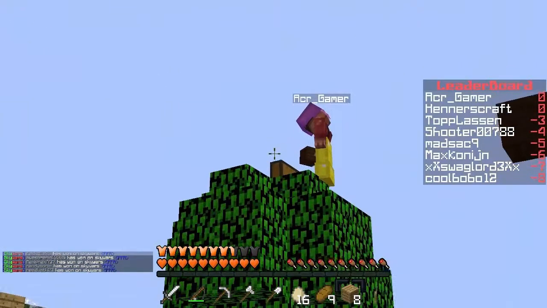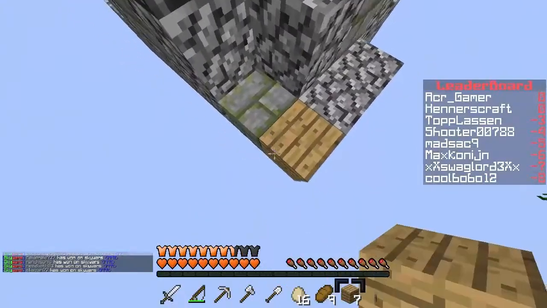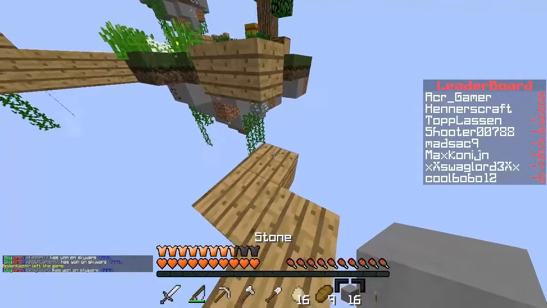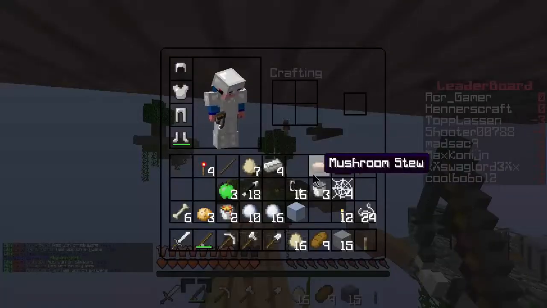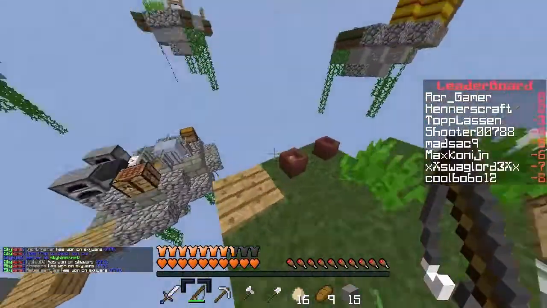Hopefully this guy will gear up at that chest. That chest's quite weird. It's a really weird chest on the map. It's got iron armor and gold armor and stuff that you don't usually get in other chests, so it's quite a difference. So let's be safe here. Let's go over to here. I actually need to use that crafting table again.